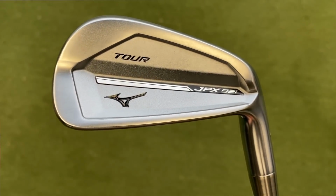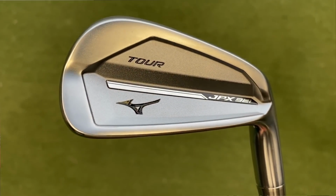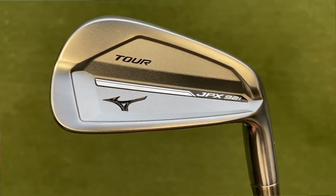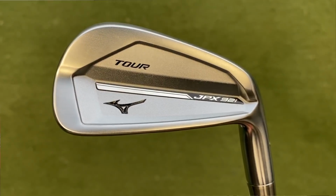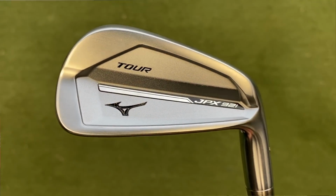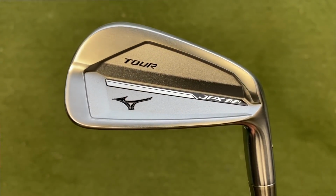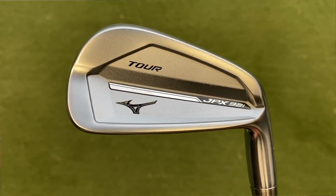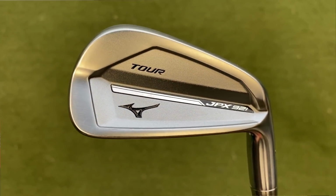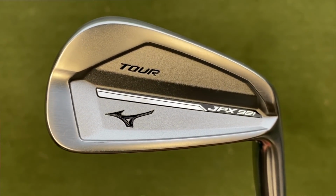When you look at the club from behind, it is a gorgeous looking iron. There's a very tiny little cavity in there. Mizuno says that a little bit of a change in material in the back should just change the acoustics, and therefore the feel of the golf club. But when you look from the back, it looks like a club for a guy who's going to be a decent ball striker and isn't looking for a huge amount of forgiveness, but maybe just a little bit.